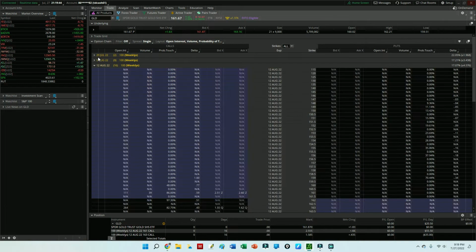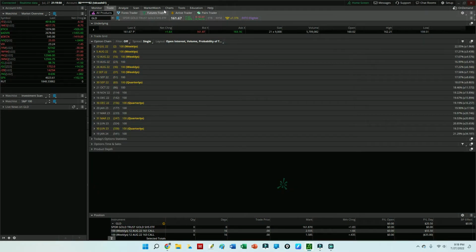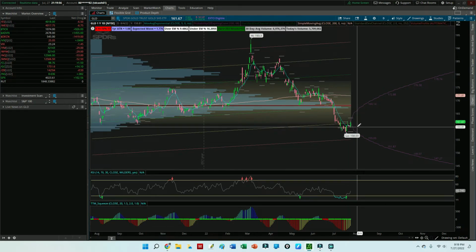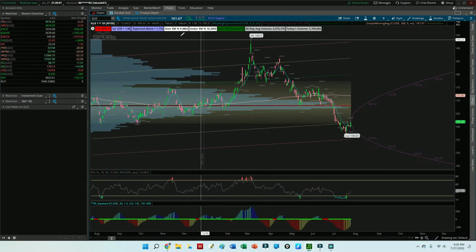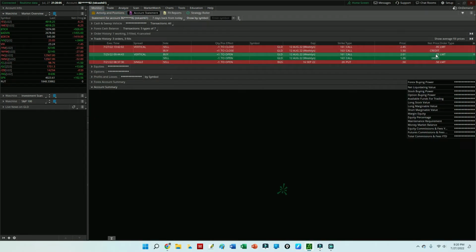But I ended up being able to trade the next week out, which helped me avoid some of the theta decay on the 2 days where we just didn't get the price move that we wanted. So we had two days where it kind of traded downward. But when it didn't fall lower and it kind of hovered around this range, I felt a little more confident that we may get the push higher. And fortunately we did. So again, if you look at the monitor tab, I bought it for 75, which is a little lower than the 81 that I had shown in the video to start with, and we got filled for a quick $20 profit in a couple of days.